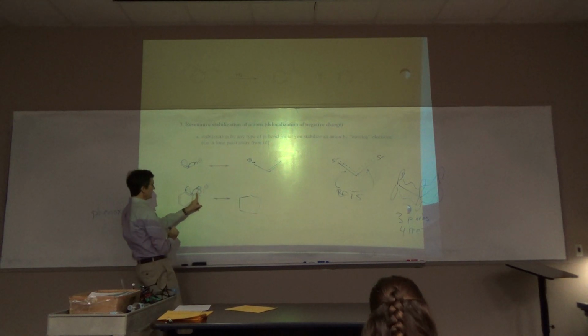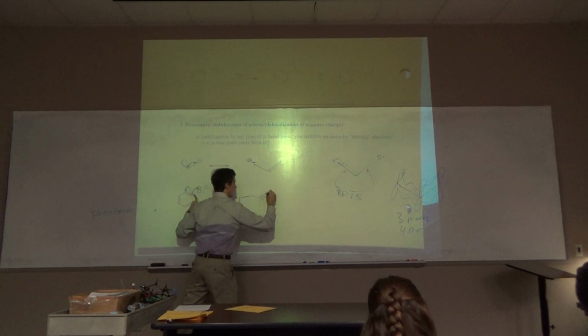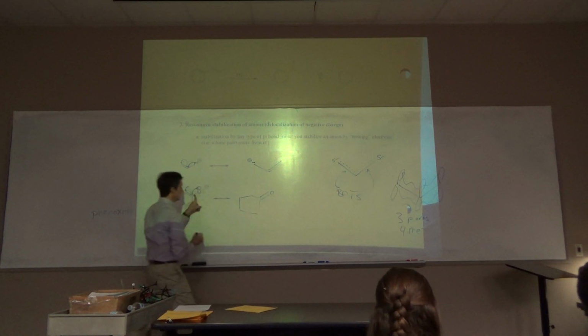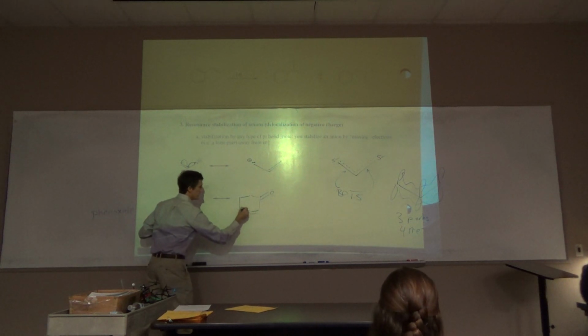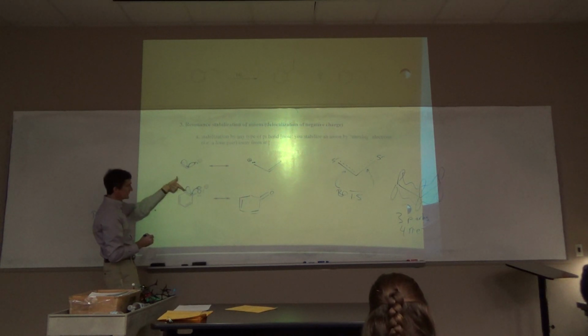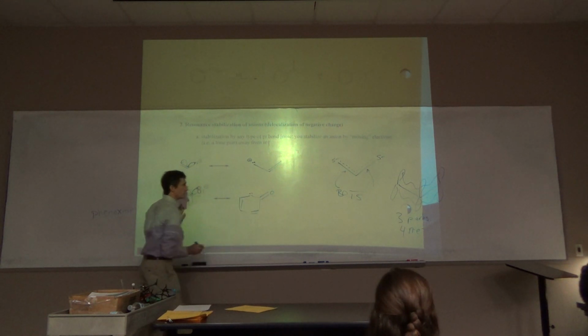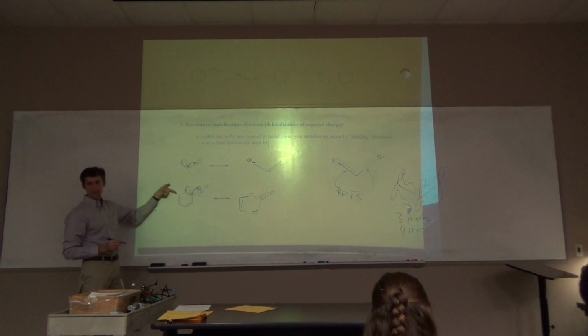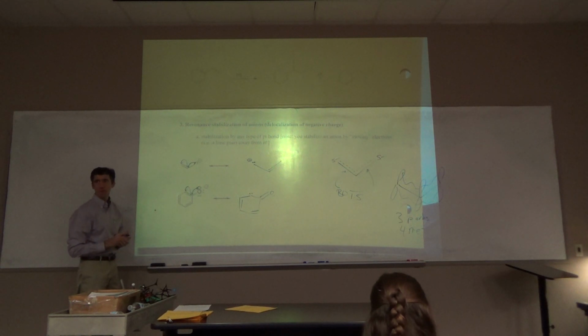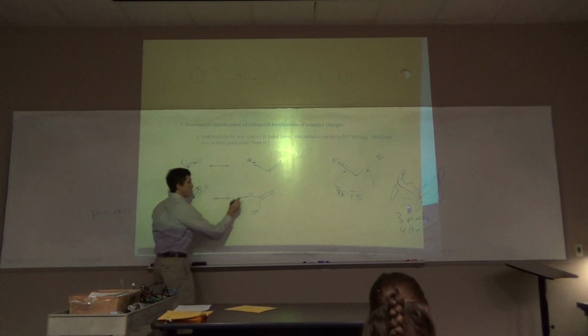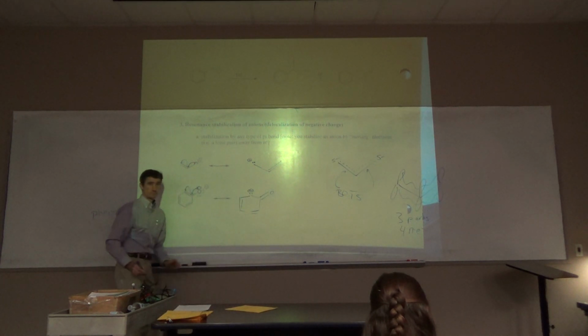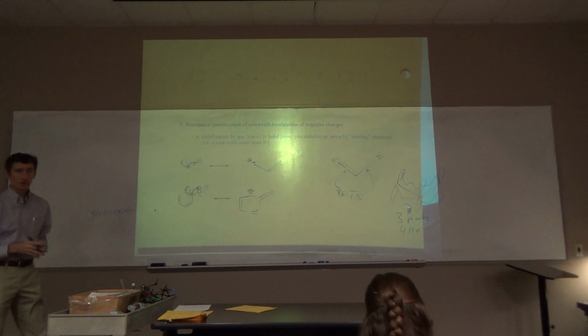Well, let your arrows be your guide. We now have a double bond between the carbon and oxygen, 2 lone pairs left. We didn't do anything here and here. What's now on this carbon? A lone pair. All right? Every resonance structure has the same net charge. If this is minus, that better be minus. Where is the minus? It's now on the carbon. We have delocalized the charge.